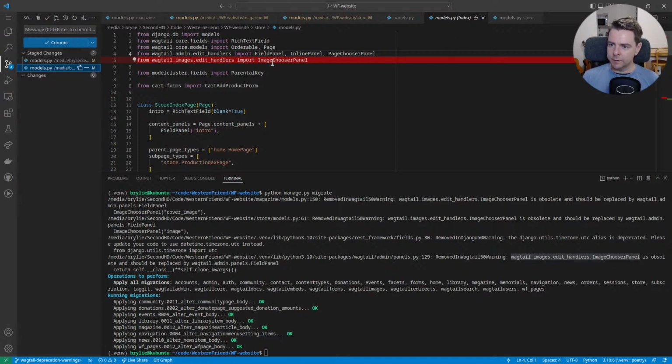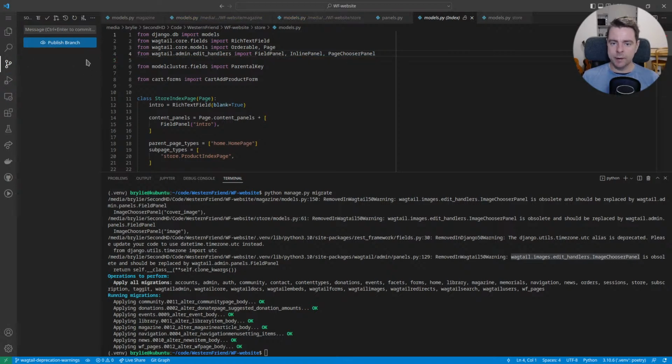So basically, change image chooser panel to field panel. It would be nice if the chat would make a little sound so I would hear that I got a message, because I don't always see out of the corner of my eye. All right, so what do we have?